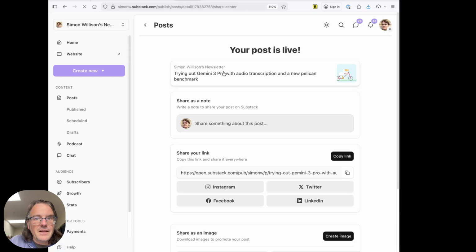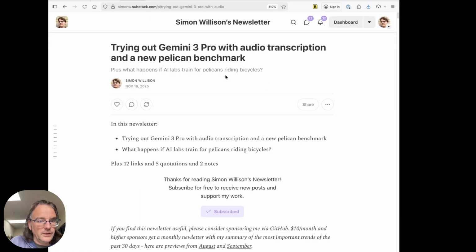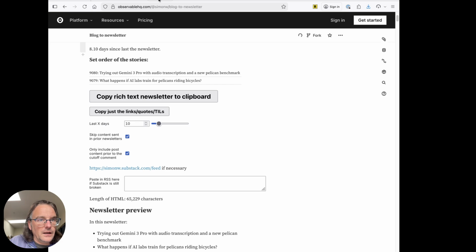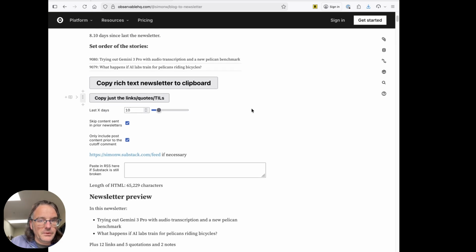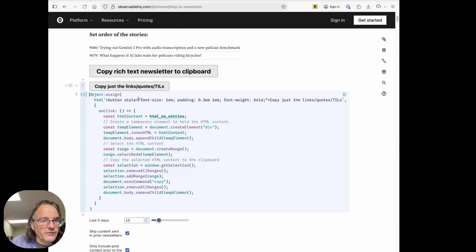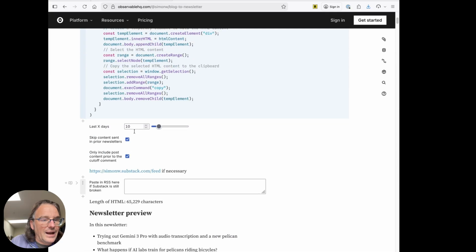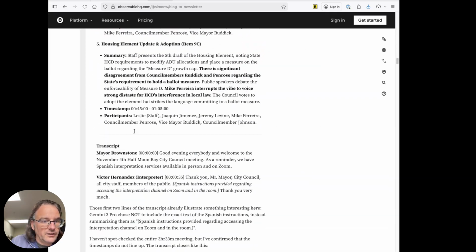So as you can see, that took a few minutes longer than usual because I had to edit some of those YouTube things, but it's a pretty smooth process. Let's talk about how this thing actually works. So I showed you this Observable notebook. Observable is a platform that lets you knock out little bits of JavaScript like this in an interactive interface, which can do all sorts of interesting, useful things against APIs. The key question here then is how does that API work? Where is this content coming from?